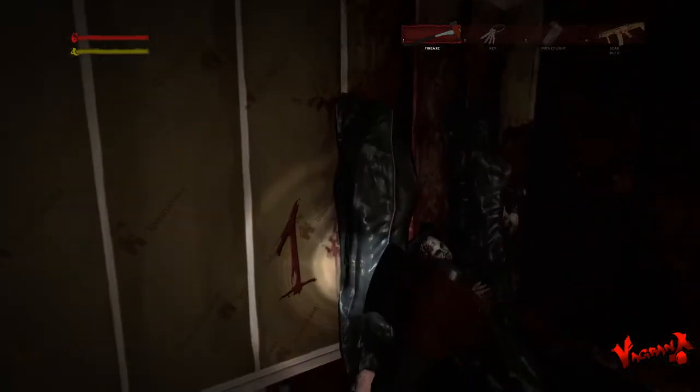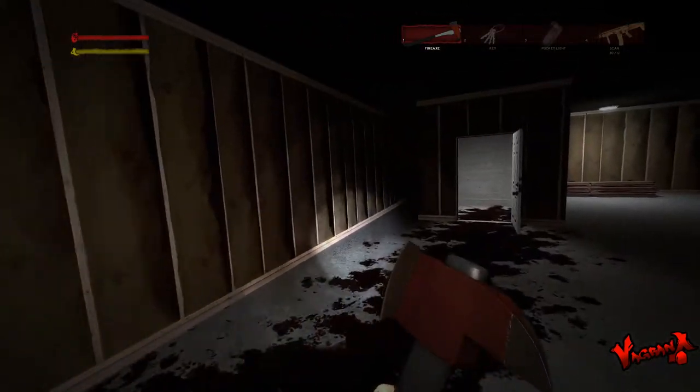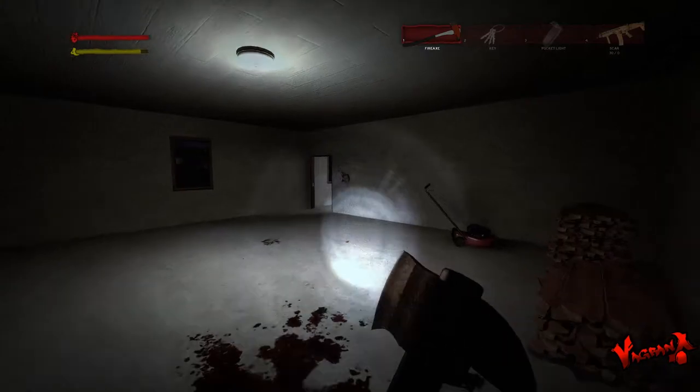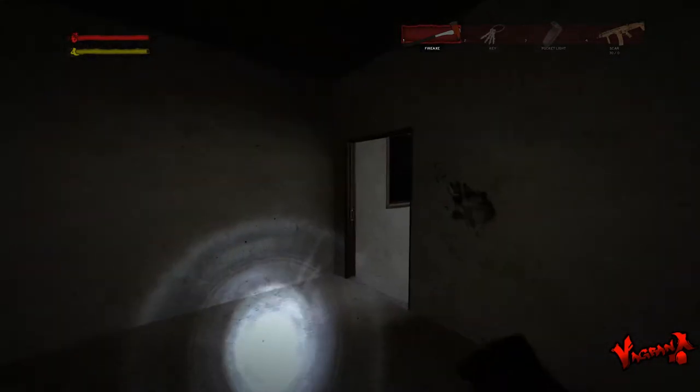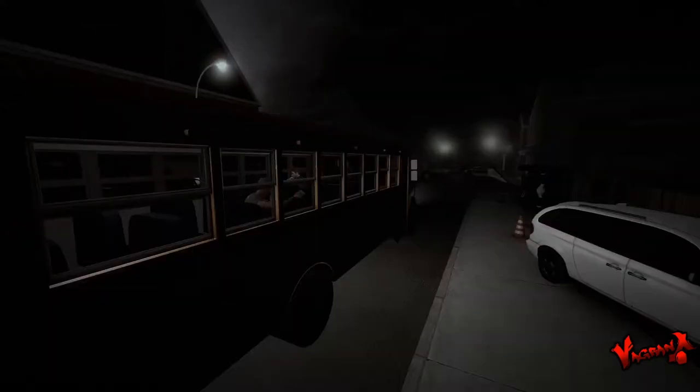These numbers on the wall here, if you read them, this one just says 1. If you follow the blood trail, you should find all 6 numbers. So that's 1, 5. Oh shit, I went to the window.